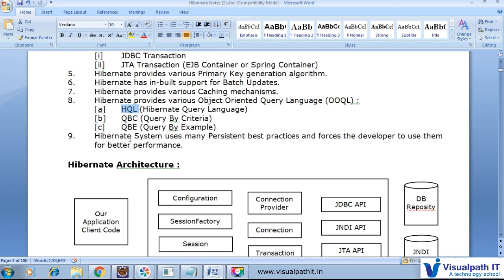Another thing, and the main reason Hibernate is very famous, is that the Hibernate system uses many persistence best practices and forces the developer to use them for better performance.